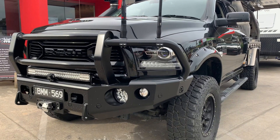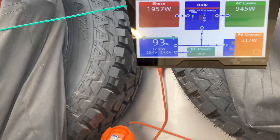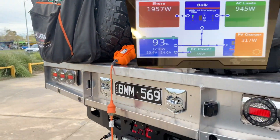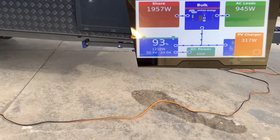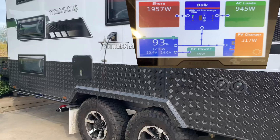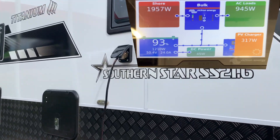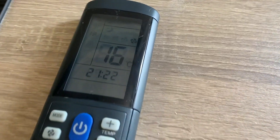Bruce from Safari, and we're having a look at the Dodge Ram here, which is operating as a power station to charge up the van behind. There's the power plug at the back, and while we're running this through the power lead here, have a look at the display — it's showing that 1957 watts of power is coming in through that lead into the van, and the van's using 945 watts of power inside with the air conditioner.